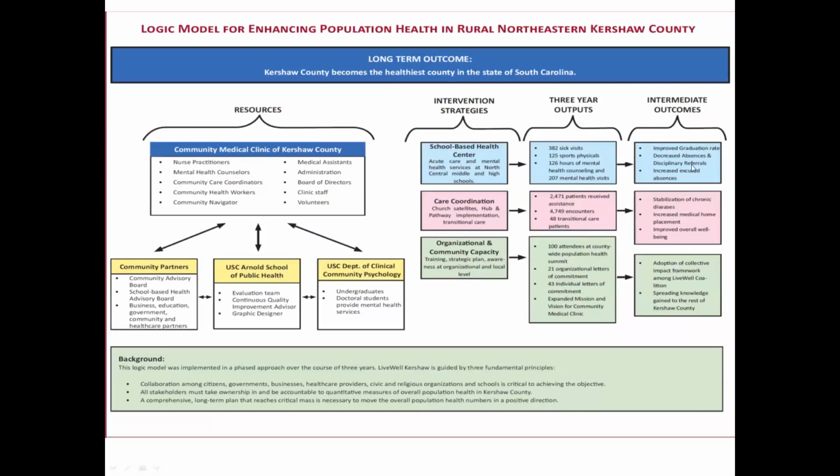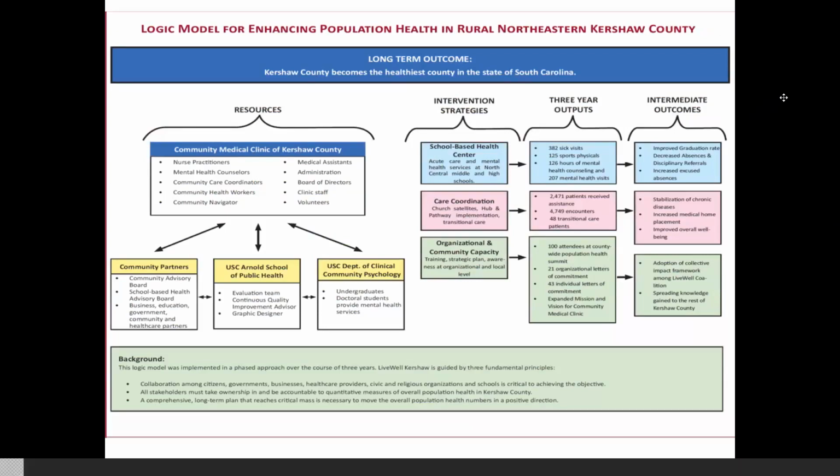And these intermediate outcomes, or the reasons we were doing that, for example for the school-based health center, was we strictly, absolutely have this outcome, and that is to decrease unexcused absences. When we looked at it through a systems lens and tried to look at it also through equity, and something that we could sustain, right? We didn't want to go in there and put a nurse practitioner in the school system to take care of all their health. Most people have a provider. We just wanted to decrease an unexcused absence so we could increase graduation rate. That is all we were trying to do.